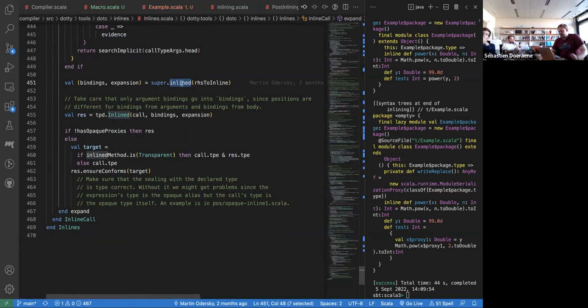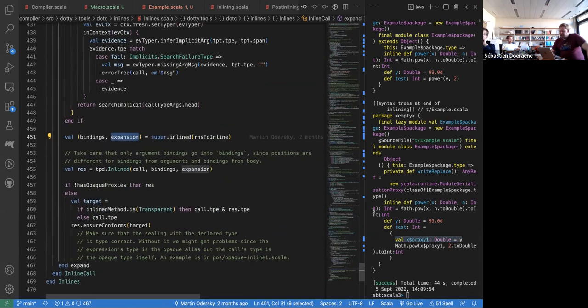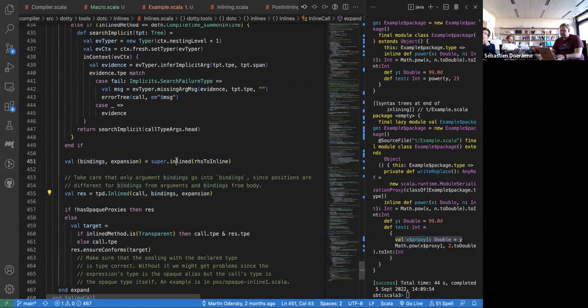And here by inline, we get those bindings that I mentioned earlier, and the expansion. And I'm not sure. No, then it's outside of this method where we get rid of these bindings. Oh, yeah, it's when we call this, we try to get rid of this, but no. Maybe it's inside of this one. But I can't follow that one.